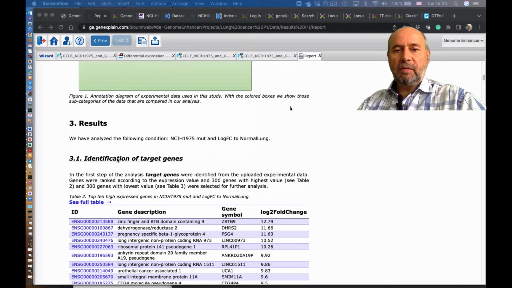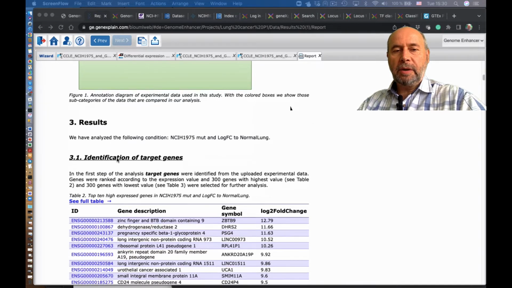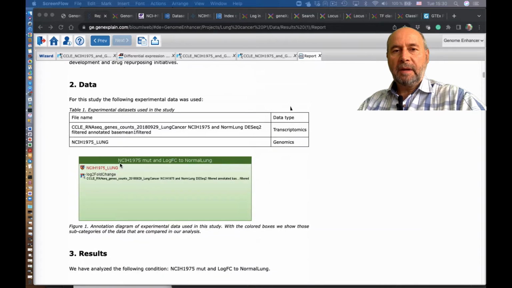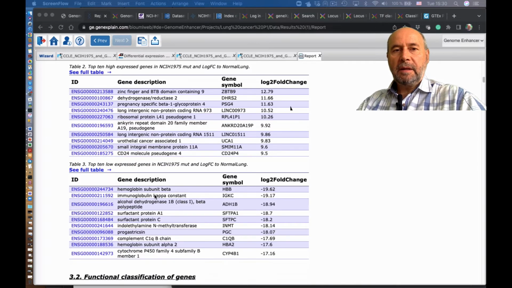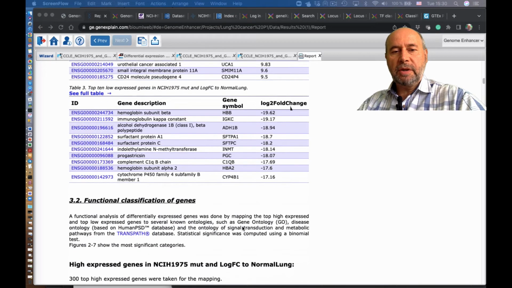And first, what the program is doing, it's taking this transcriptomics data and classifying genes to upregulated and downregulated. And also it selects so-called non-changed genes, which are in the middle of that scale. So, the top upregulated genes are here, and top downregulated genes are here, so you see log-fold change.